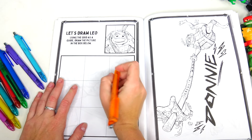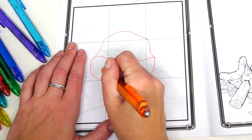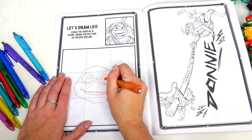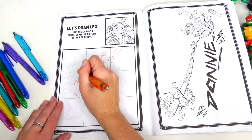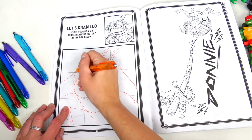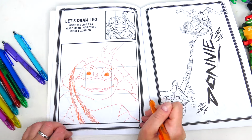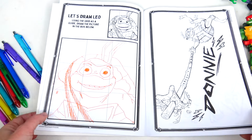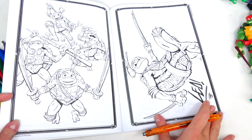And let's try to follow the steps. Alright, so something like that, I think it's pretty good. Okay, next we have Donnie slicing pizza, and then four turtles and Leo.